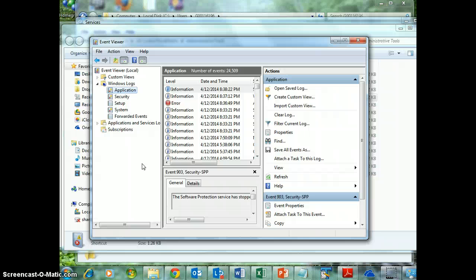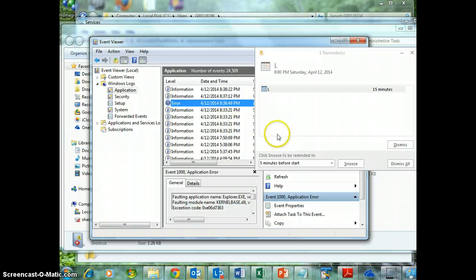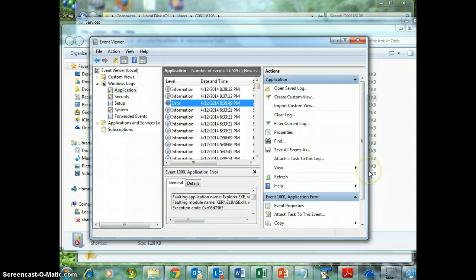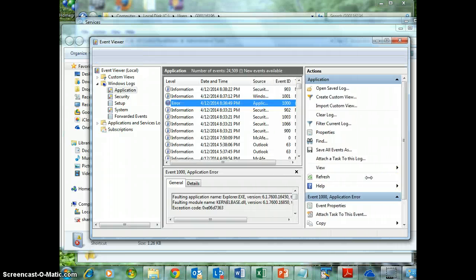And so I had this right here. This might be a good thing. Hey, Explorer crashed. So here I'm actually seeing that the error that I received before in Windows Explorer was trapped, or made note of here, and that's the kind of thing that I could go in and take a closer look at to see what that error is and what caused it. But anyway, this event viewer is where we can see the different types of events or things that have happened on the computer.